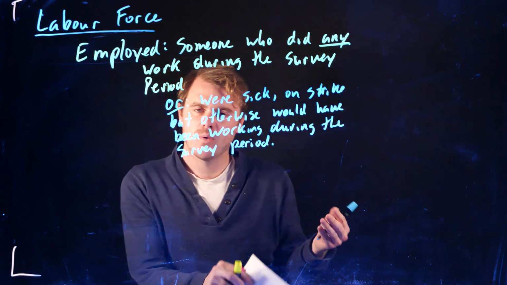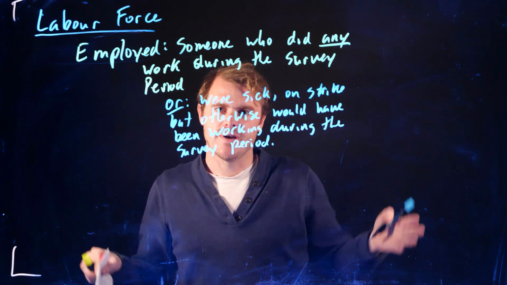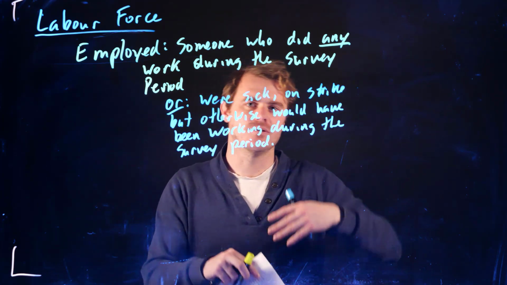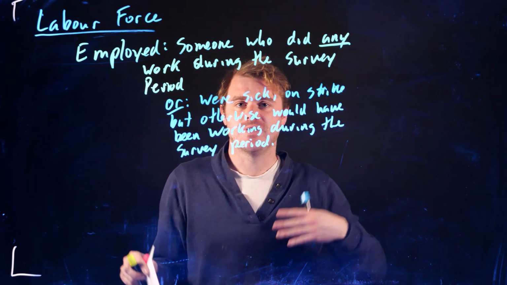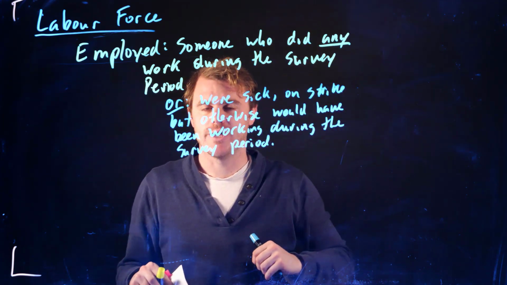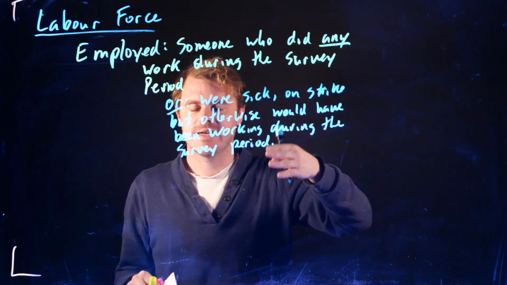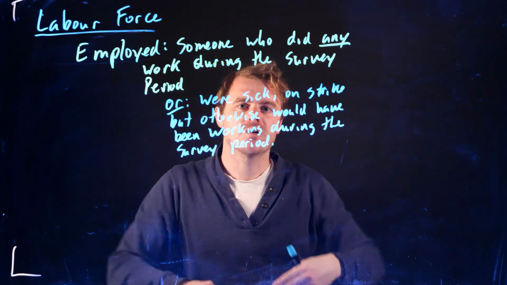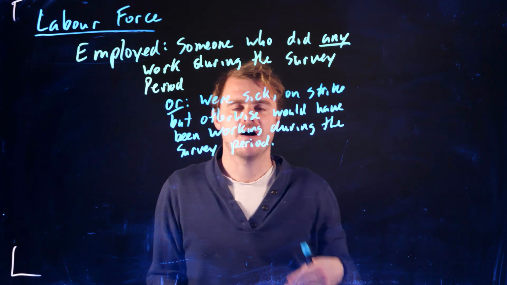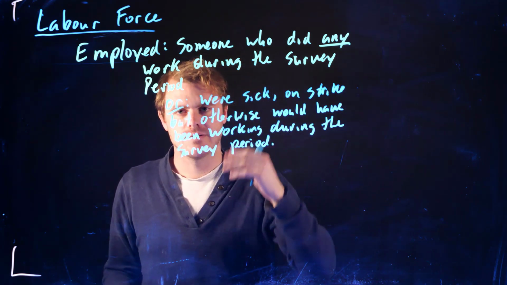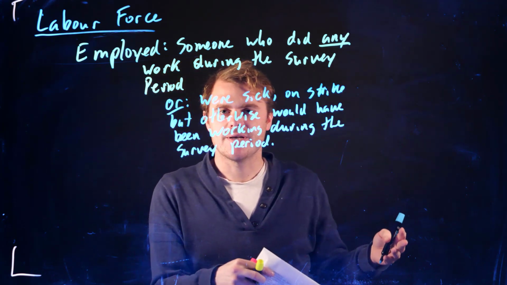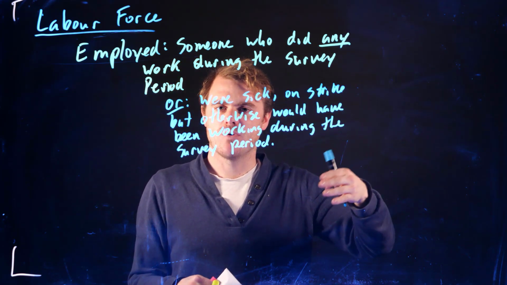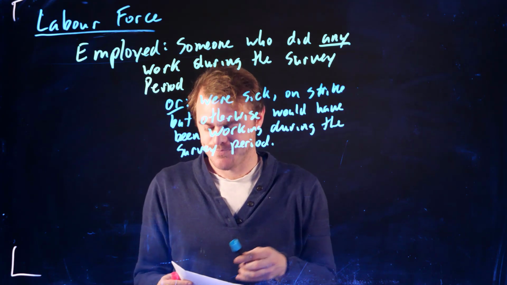So if you do any kind of work, these surveys are done, let's say monthly, and they ask you, did you work at all this past month? If you said yes, you were employed. If you were sick and said, I would have worked, but I was sick, so I had to take time off, but otherwise I would have been employed, then you're also employed. If you were on strike for whatever reasons, but otherwise you would have been working, you're also counted as employed.